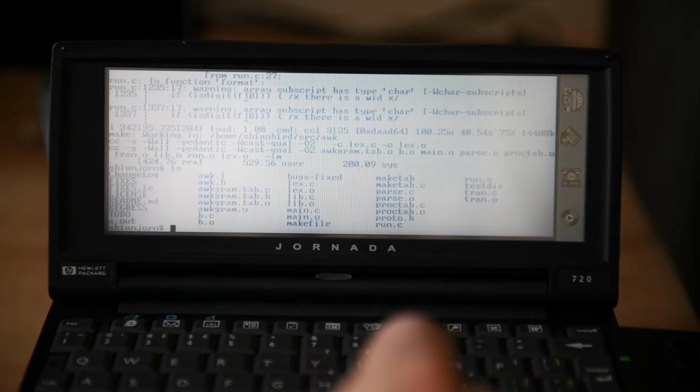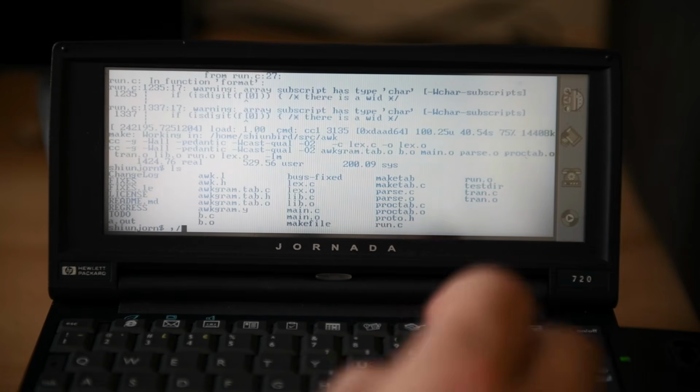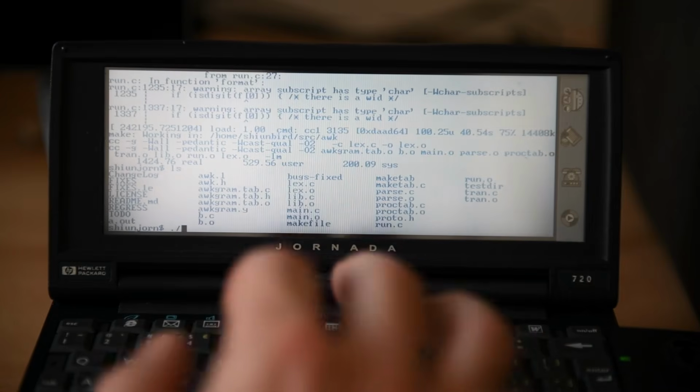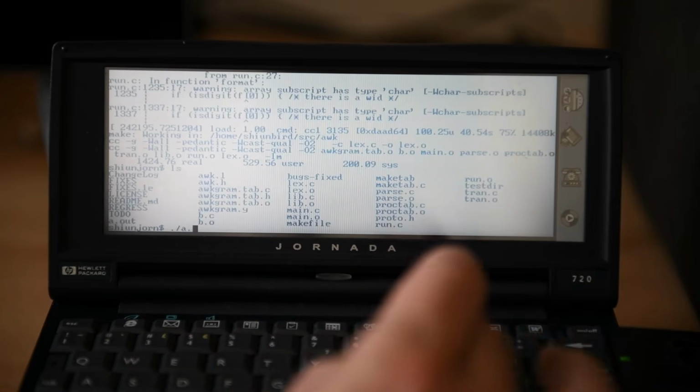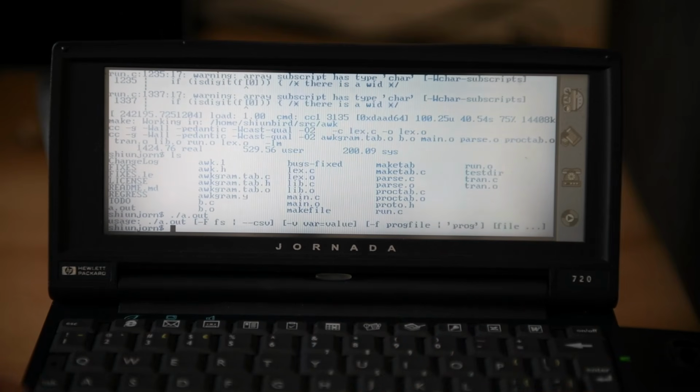First we list the folder with ls, and there's an a.out file. Let's run it. And yes, not gonna test the functionality of awk here, but the code works, and I look forward to using this to develop some of my projects on the go, because I really don't always want to take my laptop out and typing on the Librem is painful.